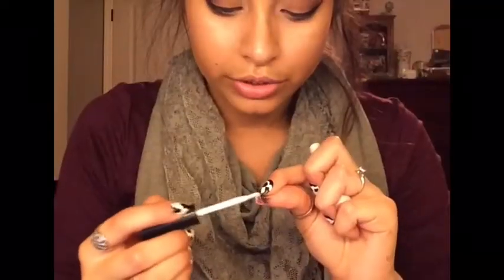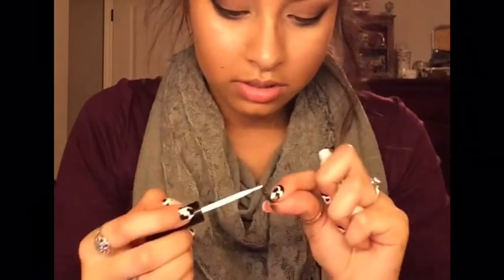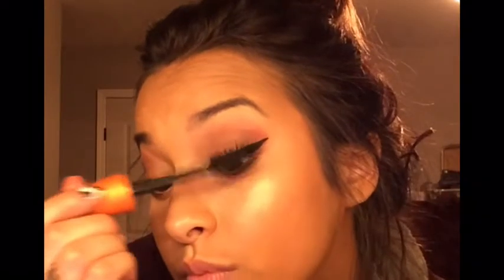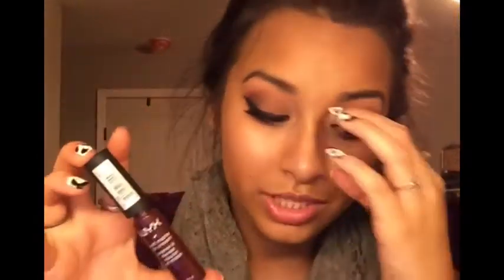Beautiful. Okay, now it's time for the lashes, and the Duo Lash Glue is amazing. It stood out. Like the whole Bring Me the Horizon concert that I went to, which those concerts are crazy, and my lash just never failed me. So that's how you know that it's good glue. This is me putting on my waterproof mascara. So I have Copenhagen here by NYX, which is probably my favorite lip color ever.